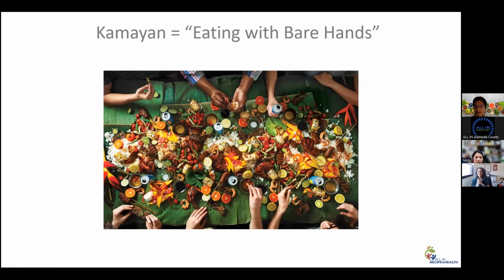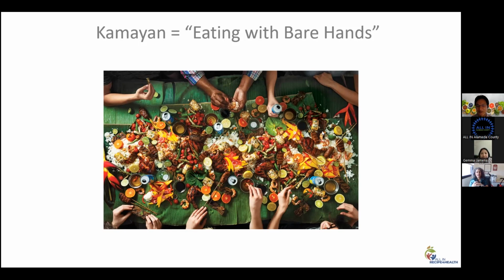So anybody here know what this is? Anybody want to chime in? We got Filipinos in the house. They can tell us more about this. Come on. Kamayan means using your hands. Yeah, kamayan, and it's this beautiful, fresh, vegetable-heavy, delightful way of eating, but also the contents of it.